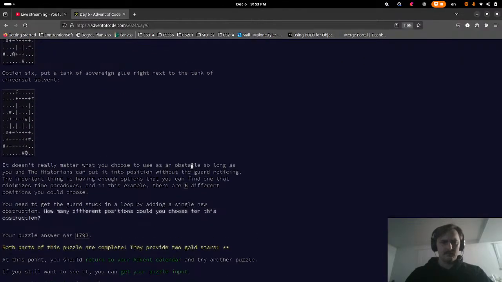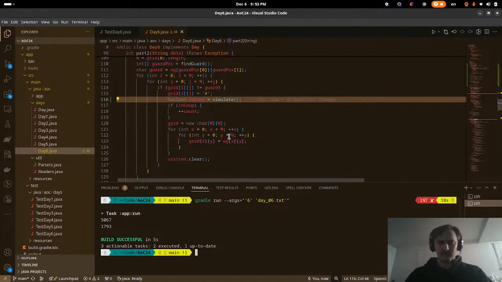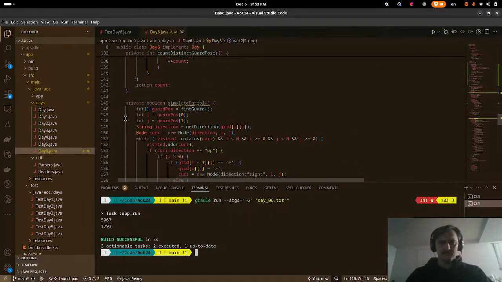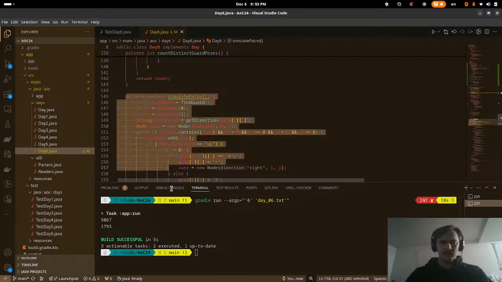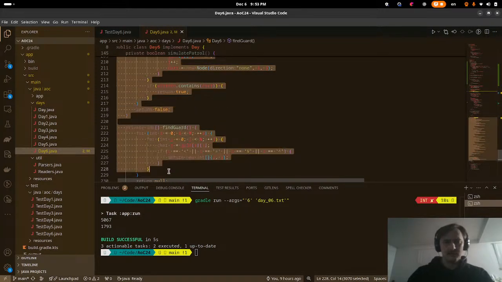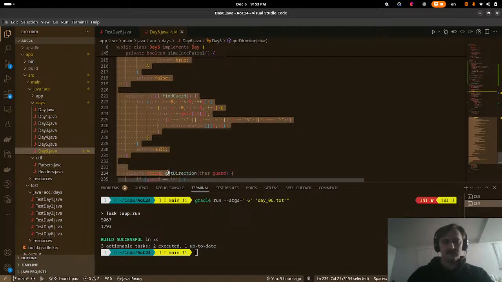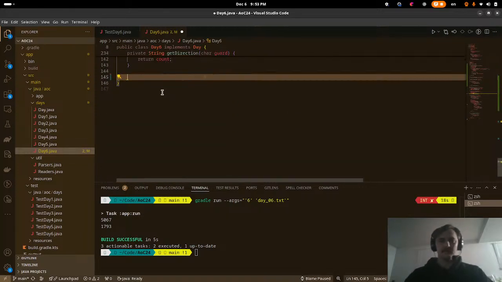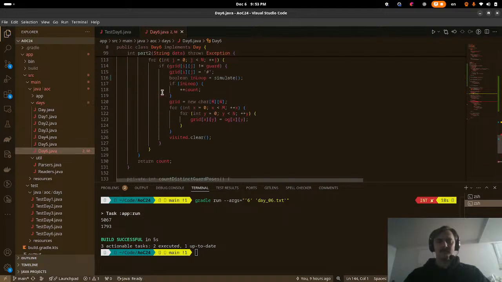1793. Yeah, way faster with the Boolean array. I'm using that. Not using this anymore. See you later. And I'm going to get rid of that too. Get rid of that. Yeah, it got simplified a lot.